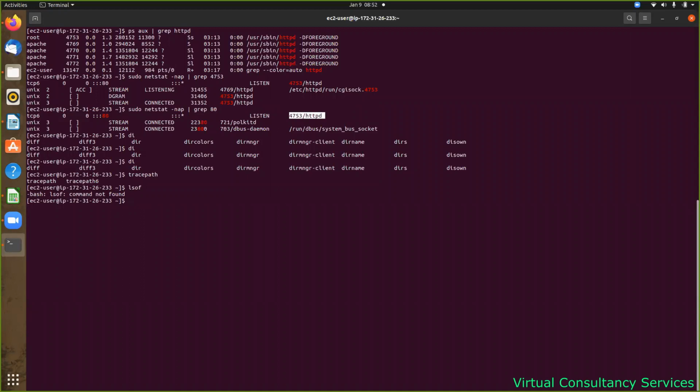Right now in this EC2, the lsof command is not there. Generally when you use the lsof command, you use the -p flag and the process ID. It will give you the entire detail of how that process works and what kernel libraries it is using. It will give a very detailed description of that.